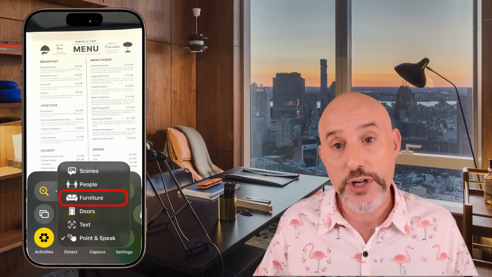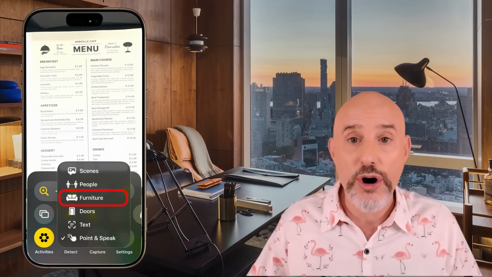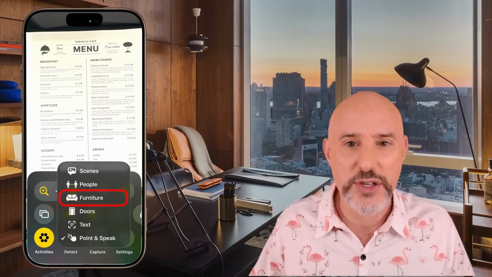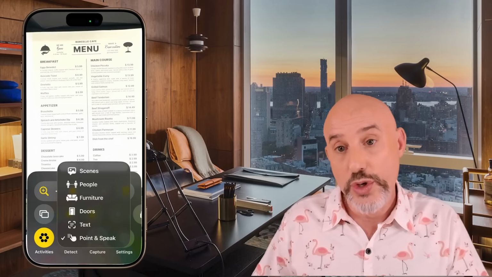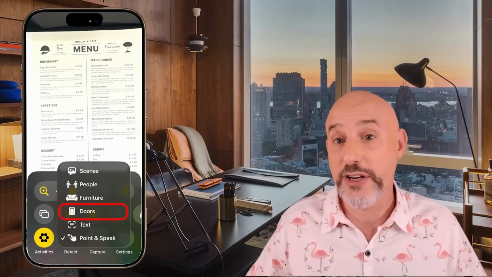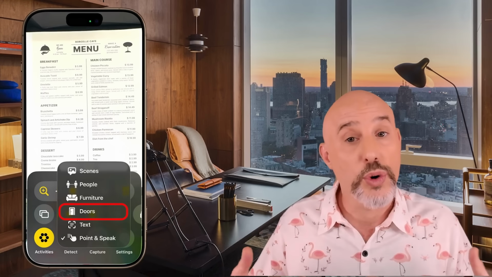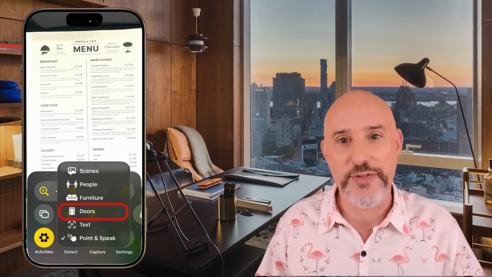If you use the Furniture setting, it'll tell you exactly where the furniture is in front of you. Again, if you're hard of seeing, or it's a super dark room or a super dark fancy restaurant, this will keep you from embarrassing yourself and tripping over a chair. You can also use it to help you find doors and exits, and it can even tell you whether it's a push or a pull or a turn door, making it really easy for you to get out of that restaurant as fast as you can.